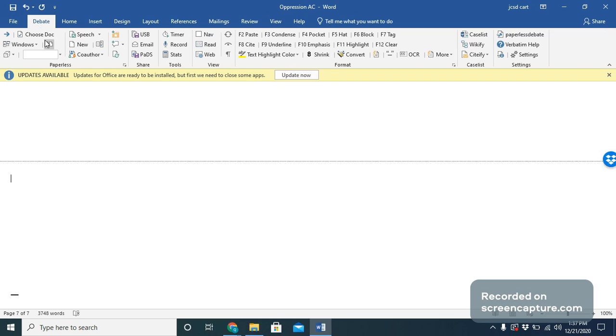So if you go to Verbatim, obviously it's just a Microsoft Word doc, but there are a couple things that are a little different. Notably, if we go under this little debate tab right here, we get all of this different information that normally does not come in a Word document. Quite honestly, I don't use a lot of this stuff. So, for instance, I never have to worry about using the timer because I generally use my own timer or record functions. Most of what is going to be useful is going to come right here and right here.